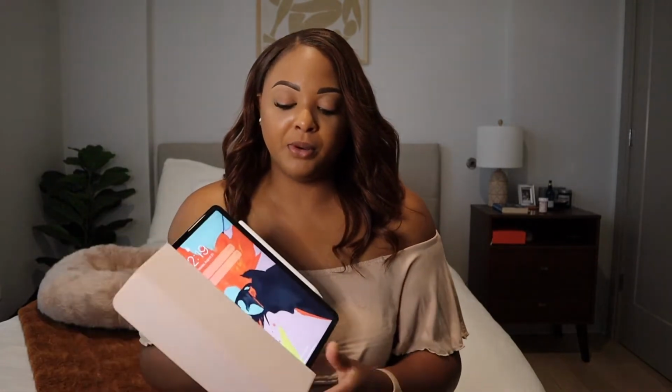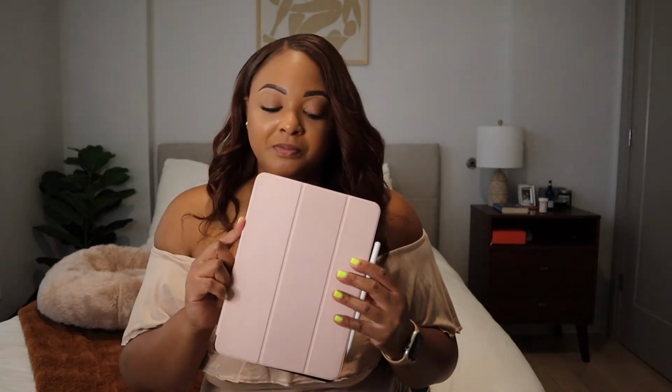So continuing with gadgets, I also have an iPad Pro. I also love my iPad Pro. I initially got an iPad years ago for reading purposes. And so I like using this as a double screen since I don't have a monitor. But it's also nice to do things from my bed or be on the go if I don't want to carry my laptop. So a lot of this is mainly used for my personal use, and then from time to time if I'm working on my dissertation and I want to refer back to something, but I don't want to split my screen into 3 different ways, I'll go ahead and pull out my iPad Pro.